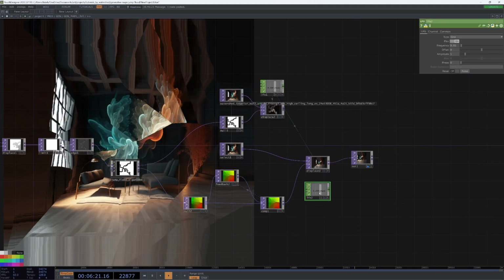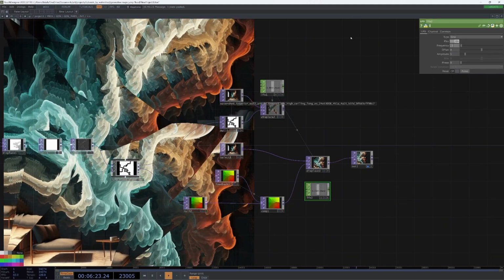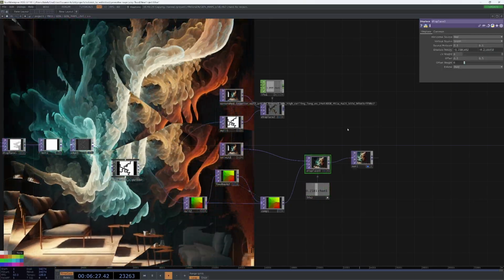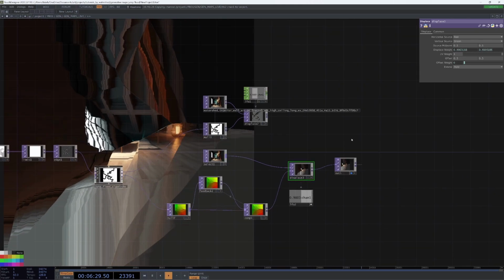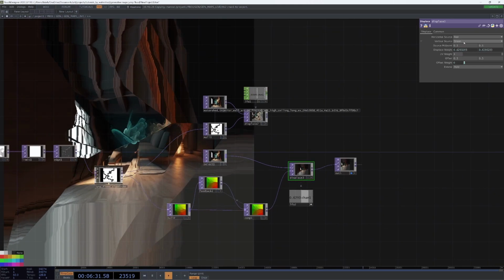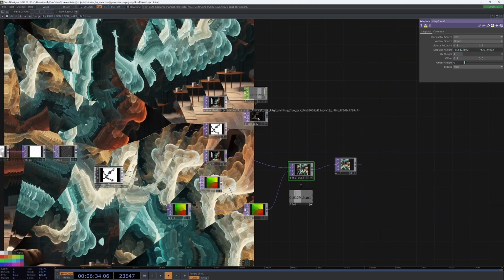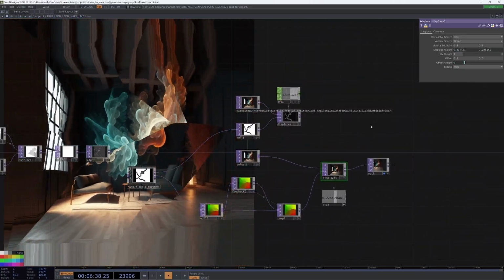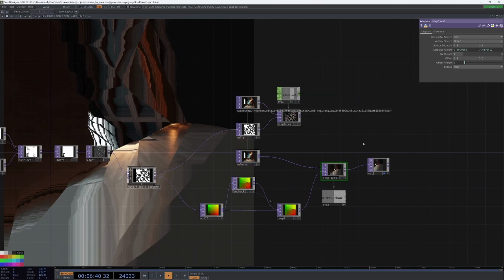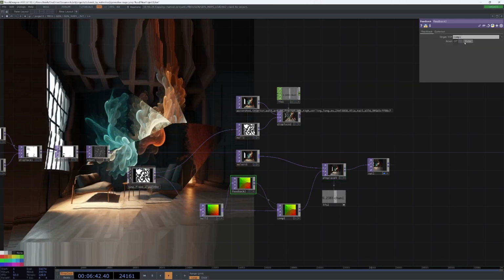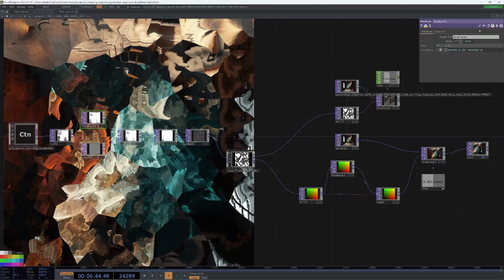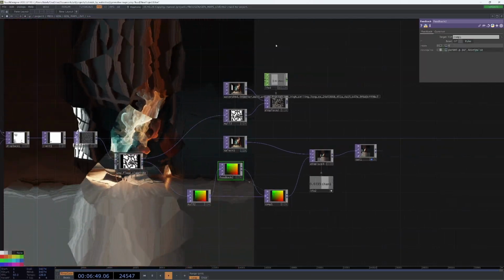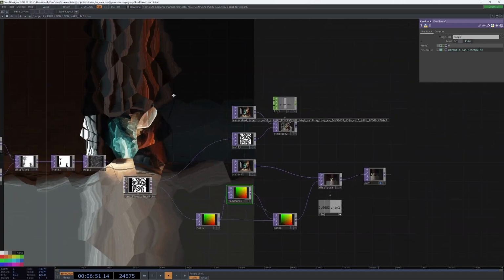Maybe we'll copy and paste this LFO, change the frequency to 0.1, and drop this on here. And that's, again, already looking pretty cool. Make sure to copy and paste this feedback pulse parameter so that it resets when we want it to.